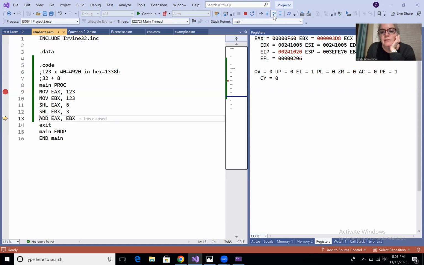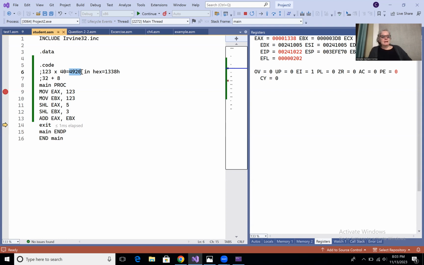And then we're going to add them together. So we'll add EAX and EBX, and the value is going to be stored in EAX. And the value in EAX is 1338, which is the hex number for 4,920. Okay.